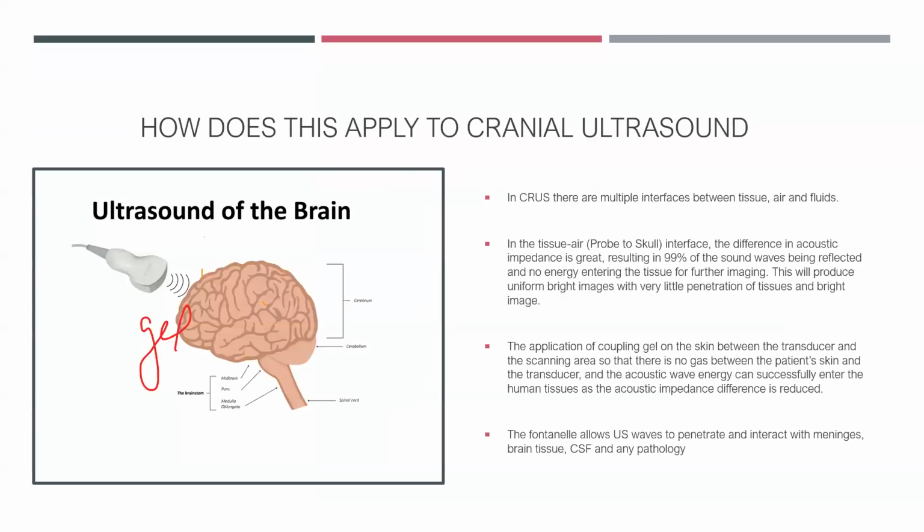So how does this apply basically to cranial ultrasound? We know that cranial ultrasound has multiple tissue interfaces. We've basically got skin, the skin layer of the fontanelle. You then have fascia, the dura mater, and the pia mater. You've got some fluid in between, the extraaxial space. Beneath that, you start getting sulcal gyral appearances of brain tissue, and then you really get tissue proper.